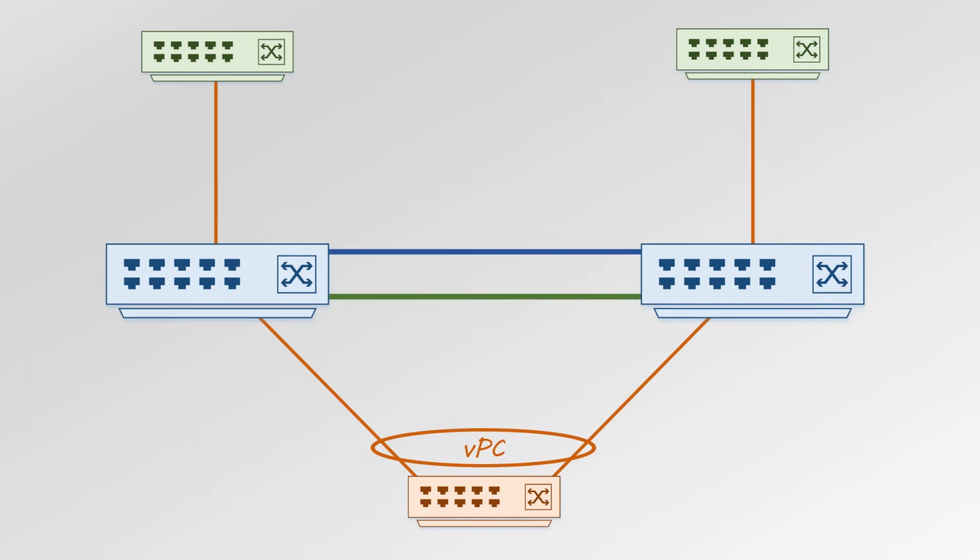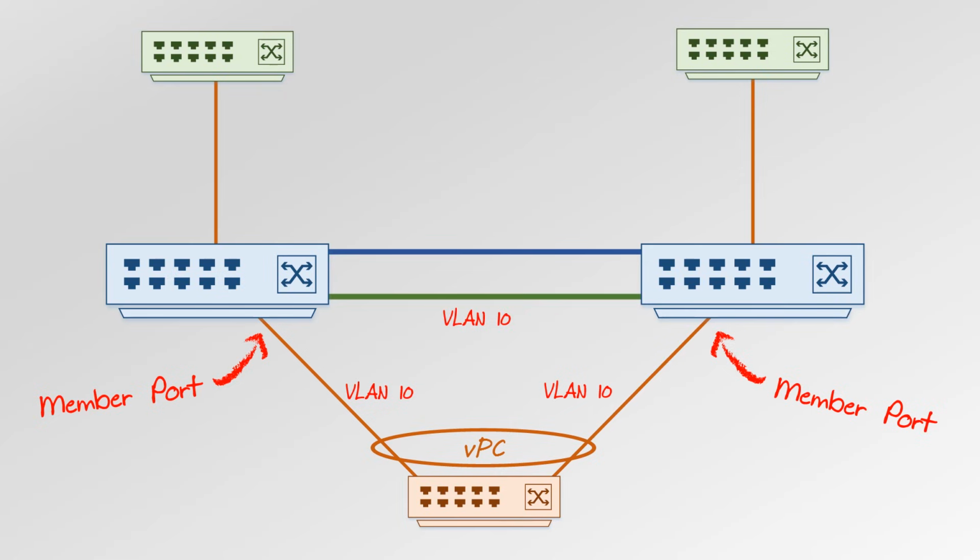In any switch with VPC, there are two types of host ports. These are member ports and orphan ports. A member port is any port that is configured with VPC, such as ports connected to a server. Any VLANs allowed on the member ports must also be allowed on the peer link. An orphan port is any port that has no VPC configuration. This is common for individual ports connected to routers. Any VLANs on these ports do not need to be on the peer link.